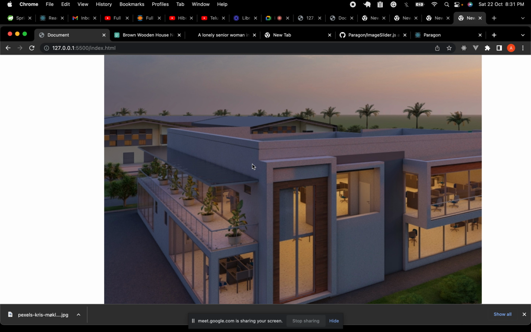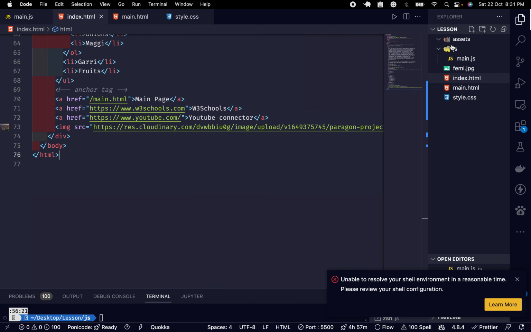But if it's a client who just wants me to build for him, then I cannot use that service. Because if I use that service, what if he wants to change that image? There will be a problem. So definitely, I have to store all his images in his project.